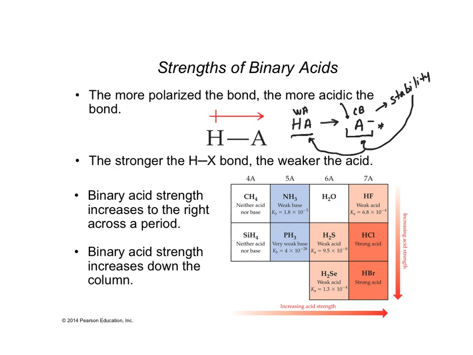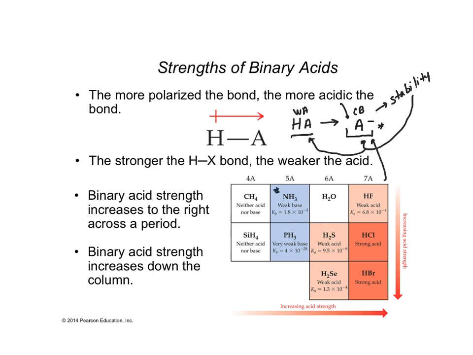So what are our trends? As we go from left to right, we're generally going to increase in electronegativity, right? So things over here love to have electrons. What happens as we go from top to bottom? We decrease in electronegativity, okay? So, again, things that are electronegative love to have electrons around them, so they're going to be very capable at stabilizing that negative charge, right? So things that are very electronegative are going to make great conjugate bases, meaning that their acids are going to be stronger, okay?